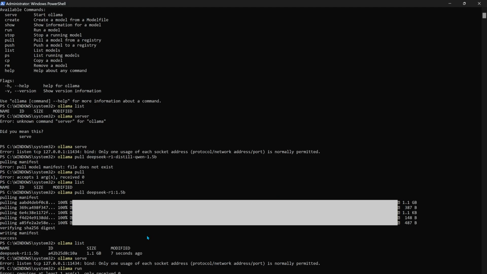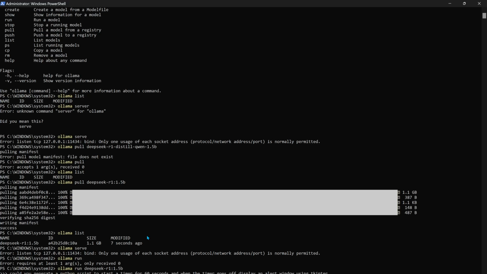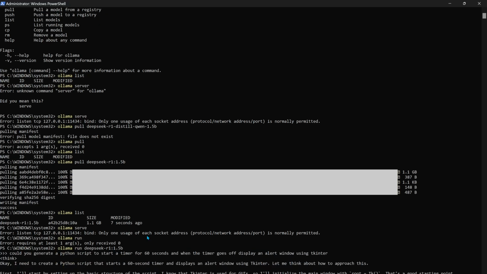Okay, there we go. Could you generate a Python script to start a timer for 60 seconds, and when the timer goes off, display an alert window using Tkinter? Okay, I need to create a Python script.